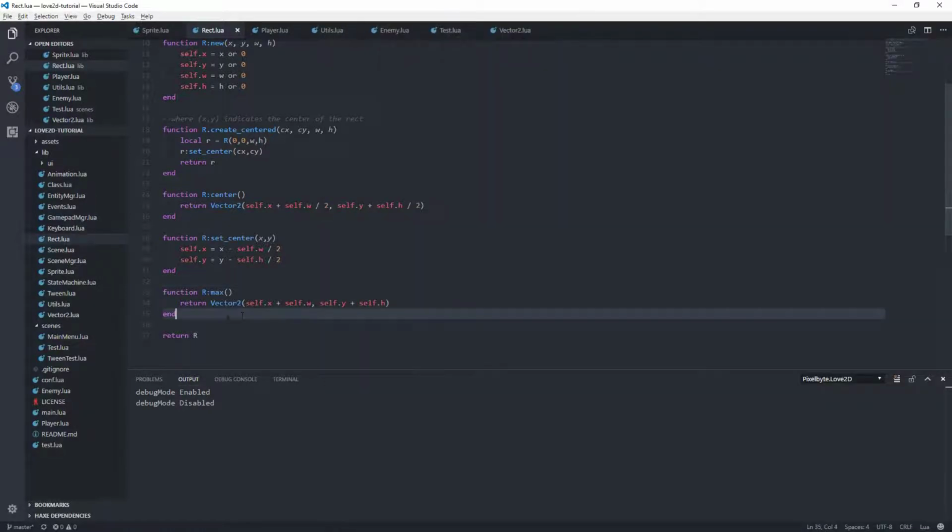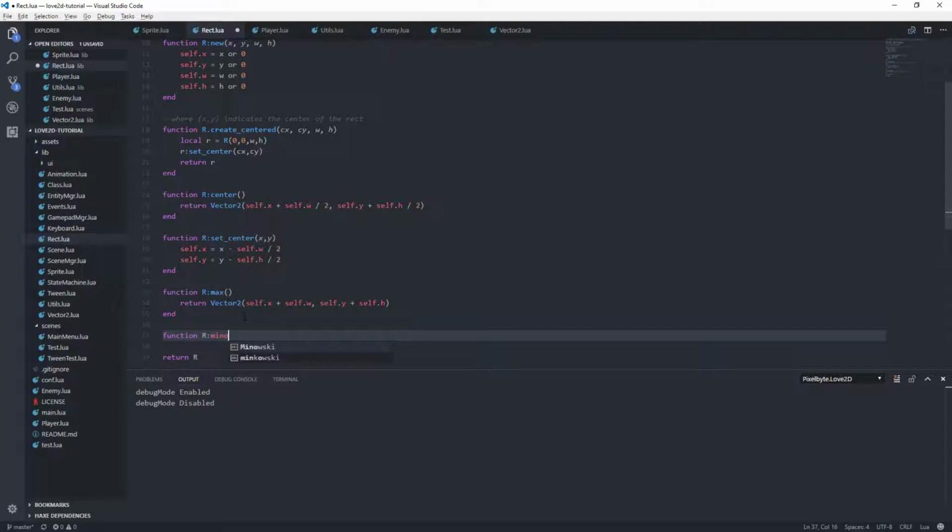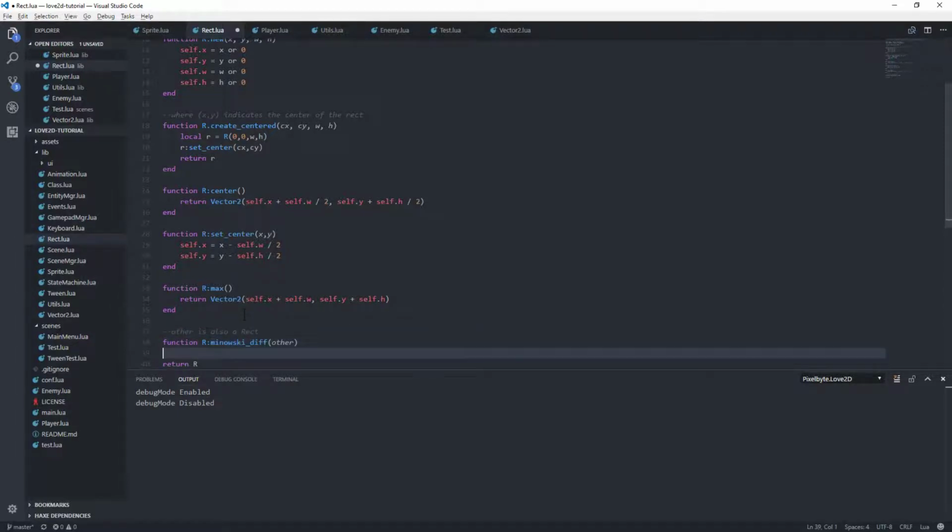We're going to add that to our rect class. We're going to do a Minkowski difference, and we'll say other is also a rect.